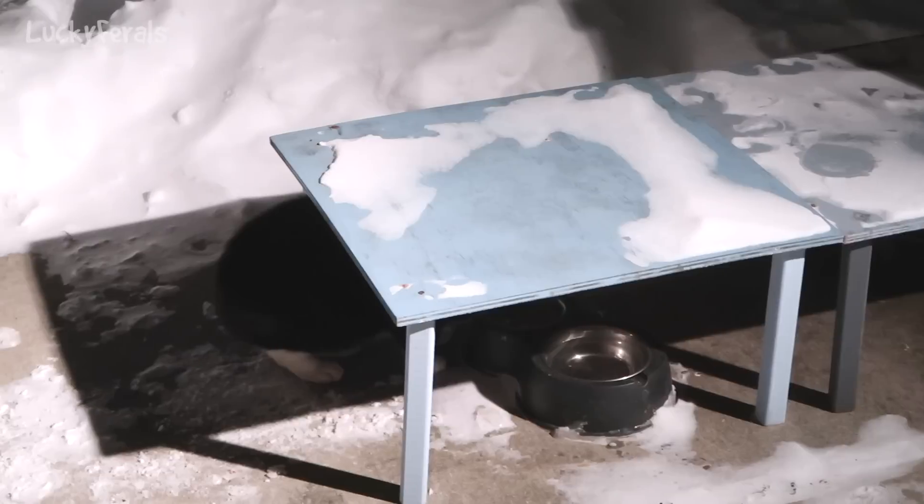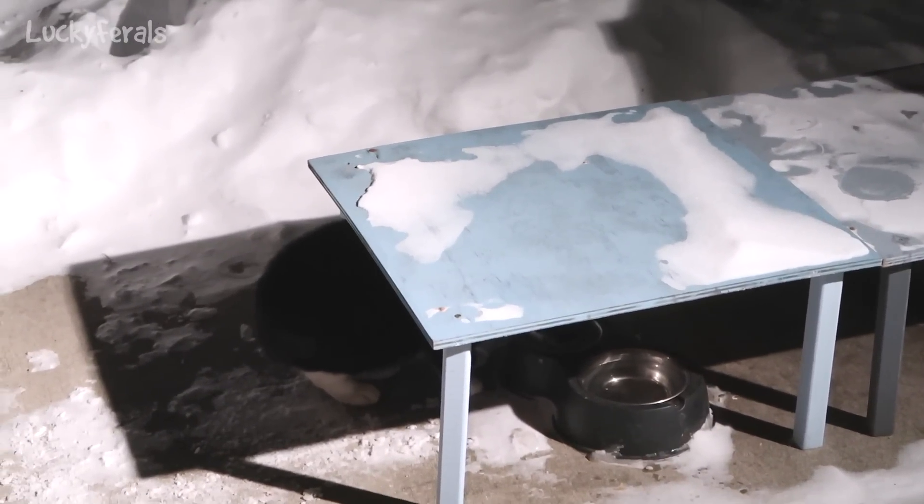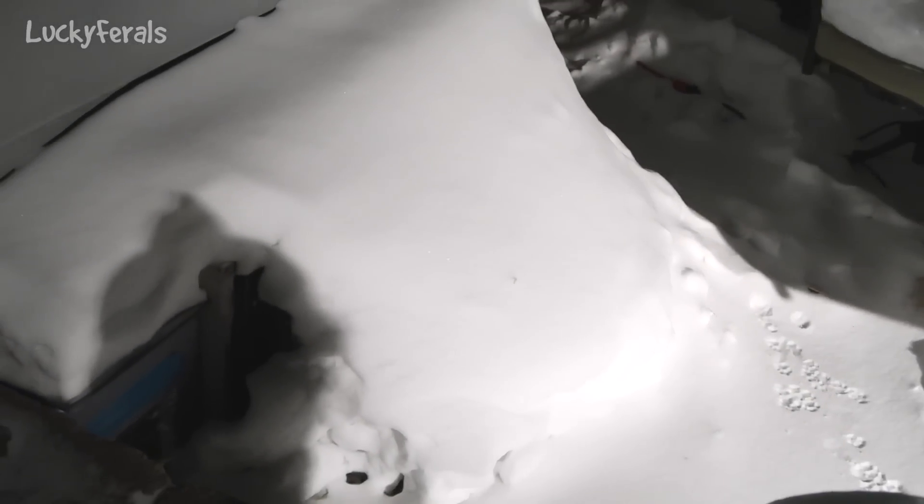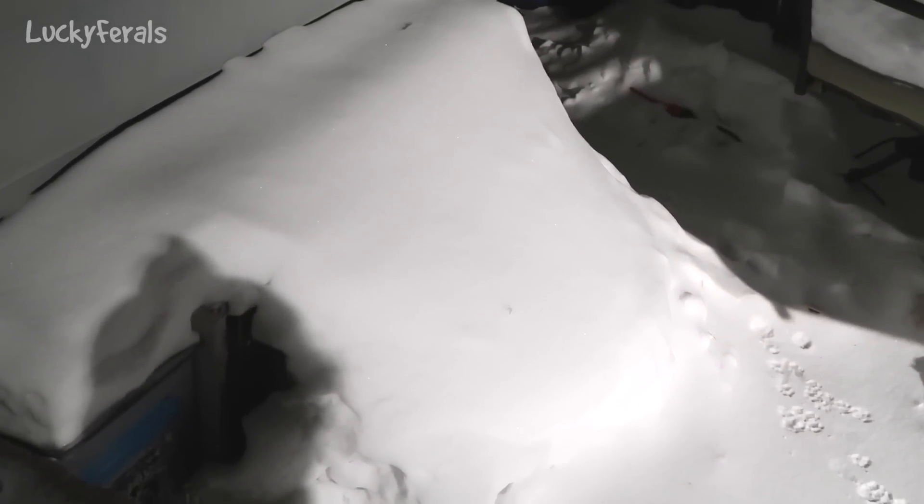He has the shelter with the heated pet pad in it, with insulation, with comfy fleece blankets, and it is well protected. Right there you can see all the cat prints in and out. And then that sunroom is covered like an igloo, and then this front area now has like a plastic flap on it to try to keep some of the cold air out. But when the wind blows, that flap does move. It's better than it was. It's pretty good because it is a vestibule that does not go straight into the shelter — it goes into a vestibule area. And the reason why these shelters have two entrances is because these cats won't go into a shelter that only has one entrance. They always need like an escape route if a predator should come in. The cat wants to get out the other side.